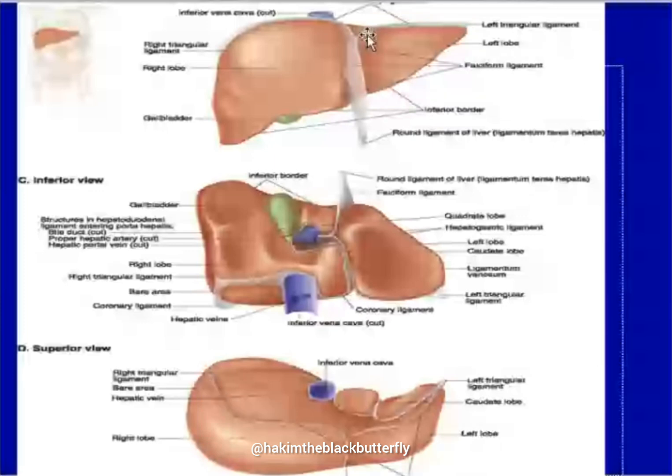So when these two ligaments reach the extreme left and the extreme right, they bend back. They form a V. They bend like that, which we are not seeing here, but the bend is there and the bend there. So they curve back on the posterior aspect and they move like that. So these curves are the ones we call triangular ligaments.